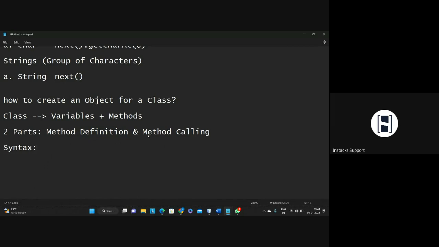Remember, here everything is based on syntax, rules, and regulations. We cannot just write anything. You always have to follow the rules. So, how to create a method?